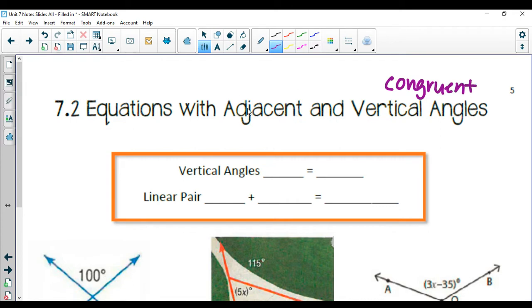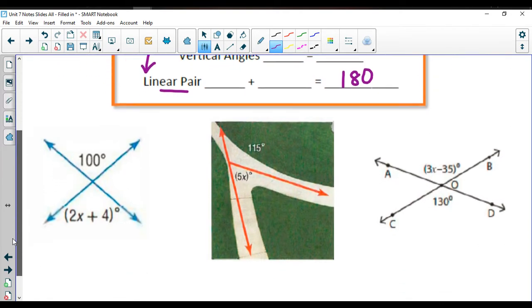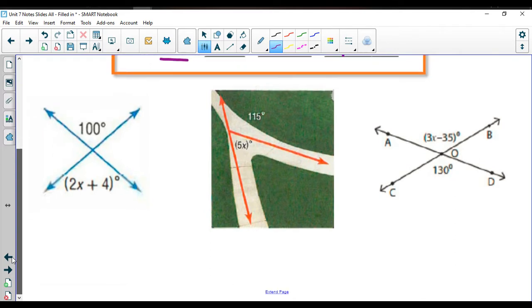Adjacent angles are not exactly useful unless we specifically have a special pair of adjacents, which are a linear pair. And if you remember, linear pairs add up and they are equal to 180 degrees. So you have angle 1, whatever it is, plus angle 2 equals 180. When we do vertical angles, we're going to be setting up equations, and we're just going to have the first angle is equal to the second angle. We are writing and solving equations for these, so you are going to need to show work on these ones because there's a little bit more work involved in them.